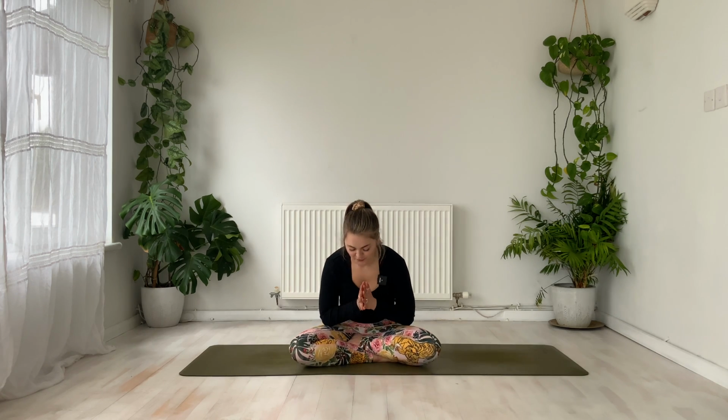With love, with gratitude, with blessings to those who moved with us, to ourselves, the strength of our minds for bringing us to the practice, and to Mother Moon, to the energy she's lending us today. It was such an honour to flow with you to celebrate the flower full moon, and I really hope after this short and quick blossoming backbend practice you feel awakened and you feel joyful and you feel gratitude.